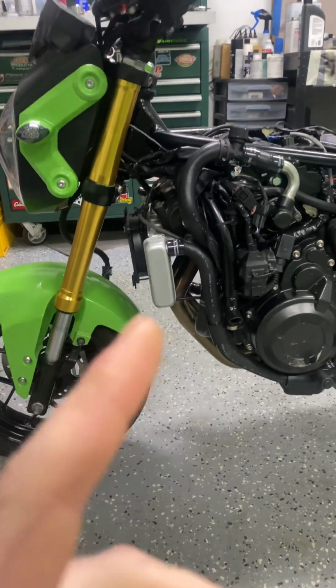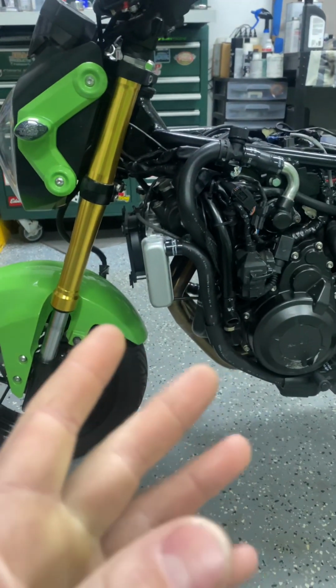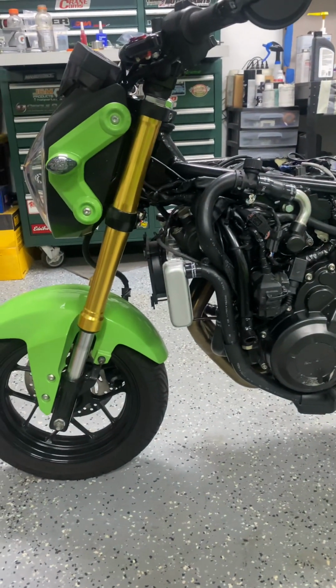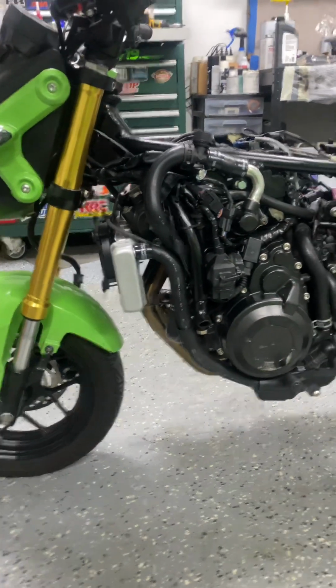As far as the radiator, same deal, CB500 radiator, just used a 12-volt fan. The radiator's fine. The fan works unless you're sitting in really hot traffic. It'll get hot. But as soon as you start moving, temps come down to normal operating temps, 170, 180.